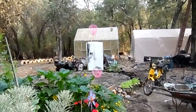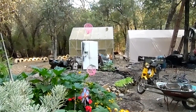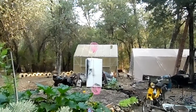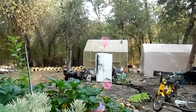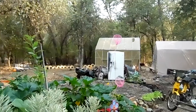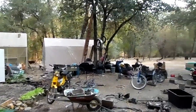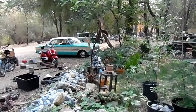There's a failed greenhouse. I bought that because they made a law saying I couldn't grow weed outdoors. So I bought this greenhouse I was going to grow in there, and then the inspector guy came out and said, nope, you got to have a county-inspected one. You can't have that. So I don't grow weed there anymore. In fact, I don't grow it at all. It seems like everybody's doing it, and I got bags and bags of it. People bring it by and drop it off. So not really necessary to grow it at all when you have all these hillbilly people growing weed and itching to give you samples of it. Yeah. Helps being a homeboy, too.